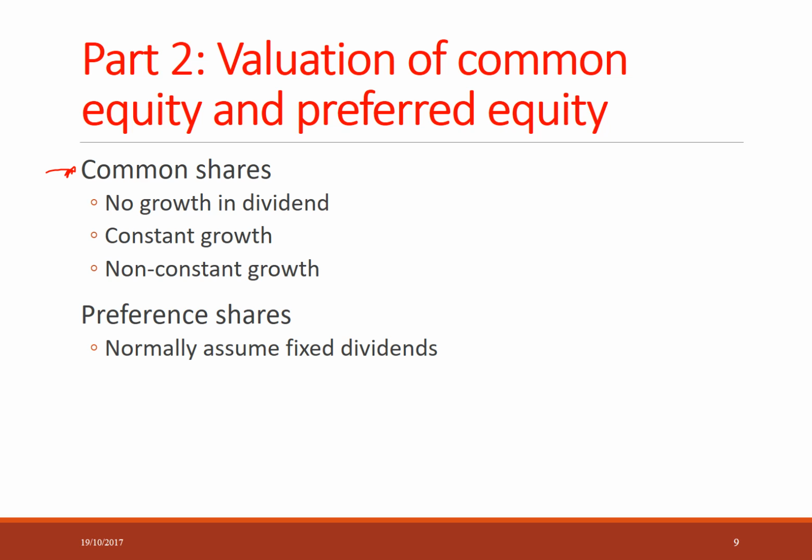We then have a constant growth model, where we assume that the cash dividend grows at a certain rate every year into perpetuity. We then have a non-constant growth model, where we try to model a young firm, where in the first few years the growth rate can be variable. Then after the first few years, the firm stabilizes and the growth becomes constant. Right. So in the non-constant growth model, we have two parts. The first part being the non-constant growth component, the second part being the constant growth component into perpetuity.